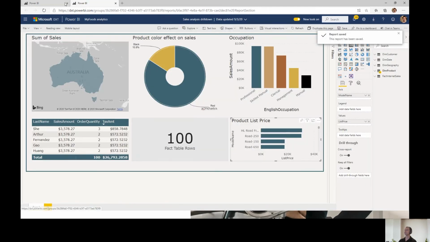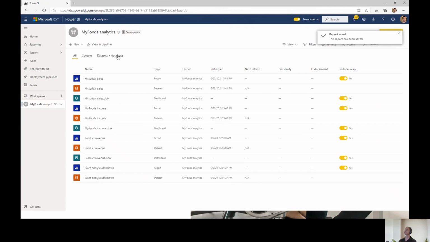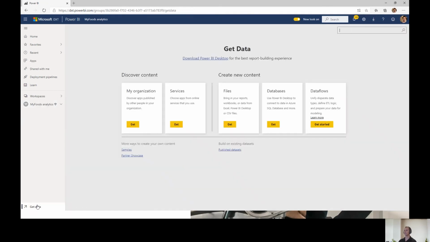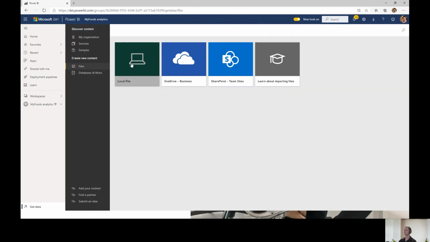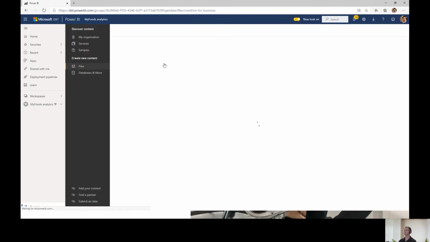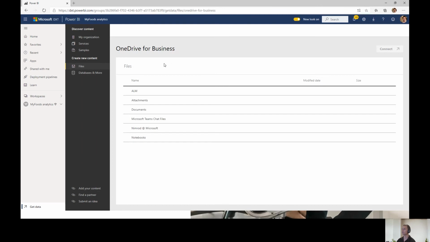And let's go back to this workspace. And also one of my teammates has worked on a new PBIX, so I want to upload it. I'm going to take it from OneDrive. We're using it for version control.